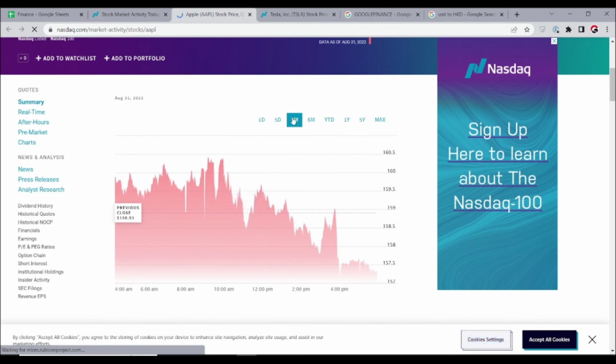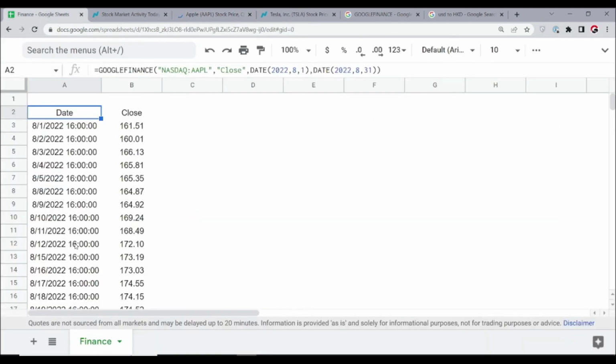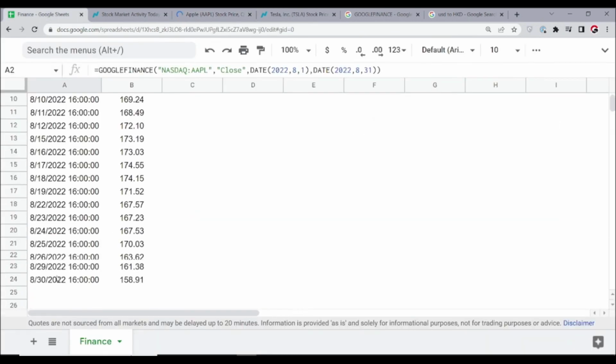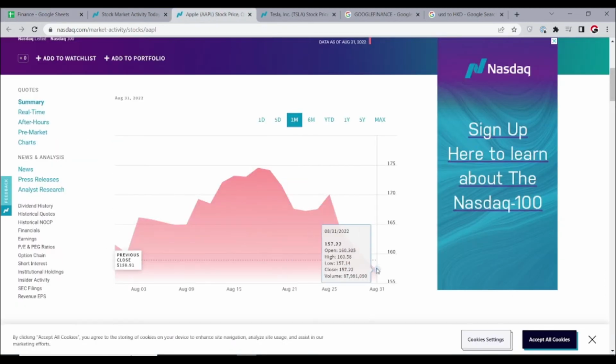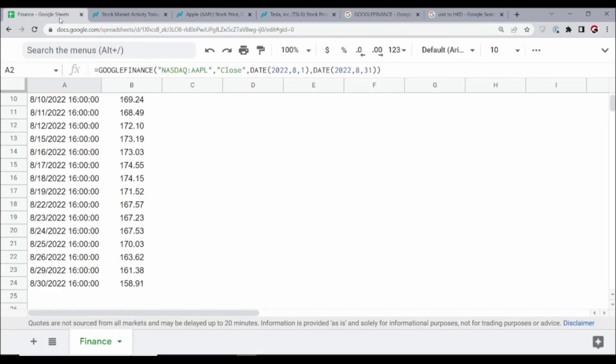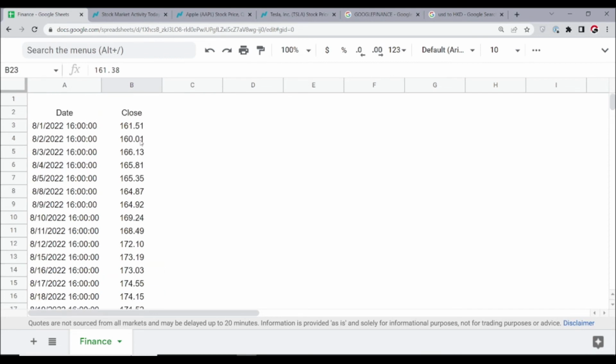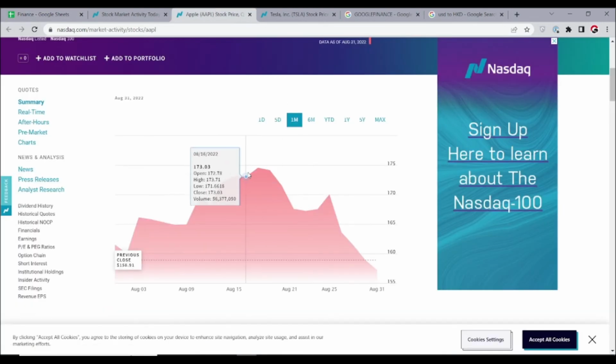Okay, for the one month, the last price for the stock, on the 30th of August, was 158.91. On the 10th of August it was 169.24. So in this way, that's the close price, right?